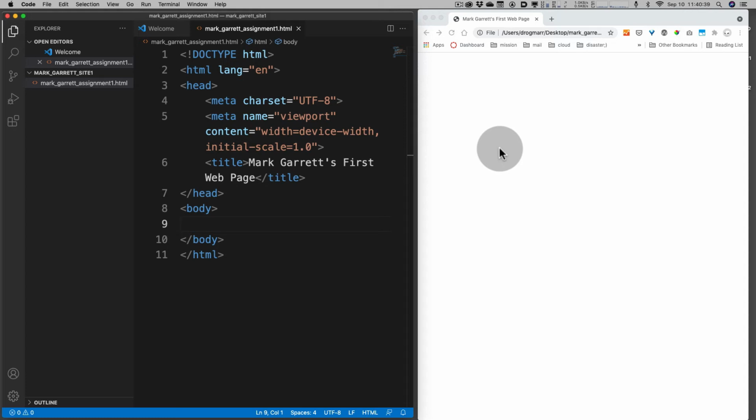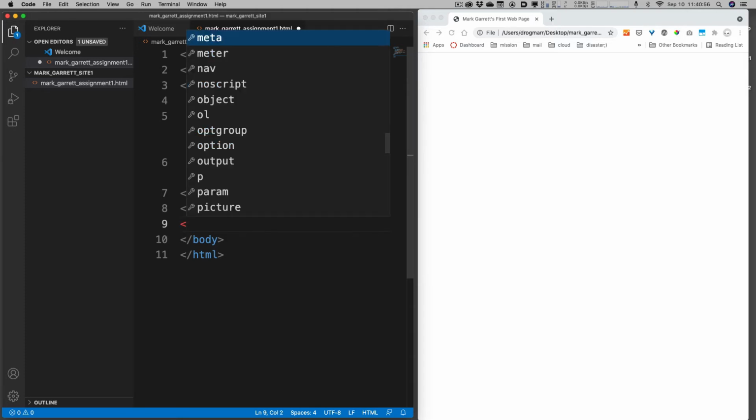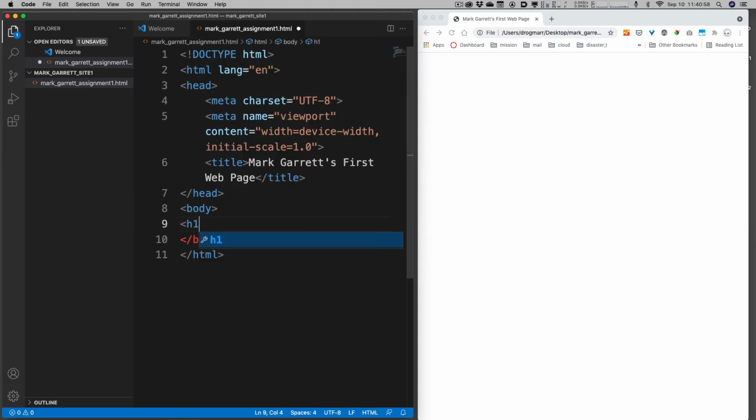Kind of boring, right? So let's go ahead and add something to this and then see how we can view this work this way. And then we'll work in a slightly different way that might be faster. Well, for sure it'll be faster. Okay, so I'm going to go down here inside the body and put my first piece of actual content, sort of. I'm going to do H1.